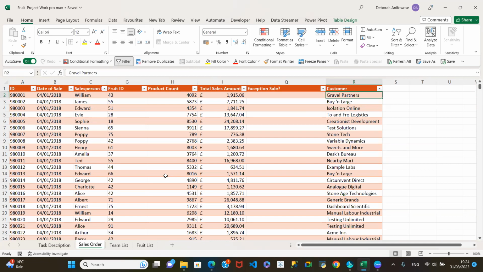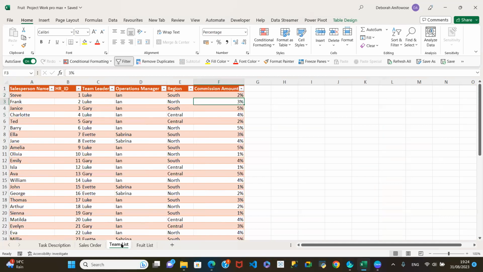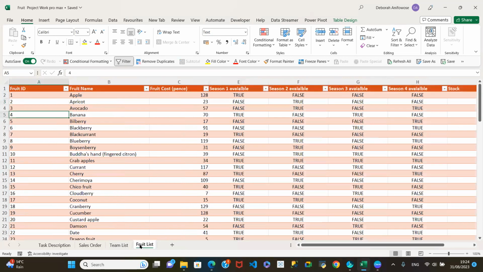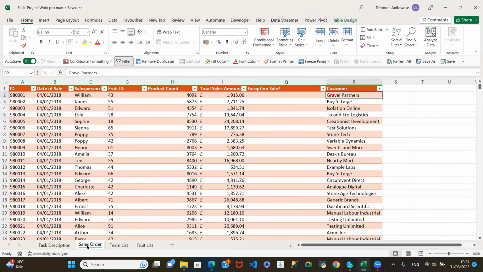What we are trying to measure resides in the sales order. Then our team list and our fruit list will be the dimensions. Those are the dimensions we'll be looking into to filter, to group, to drill down, to slice, and so on.